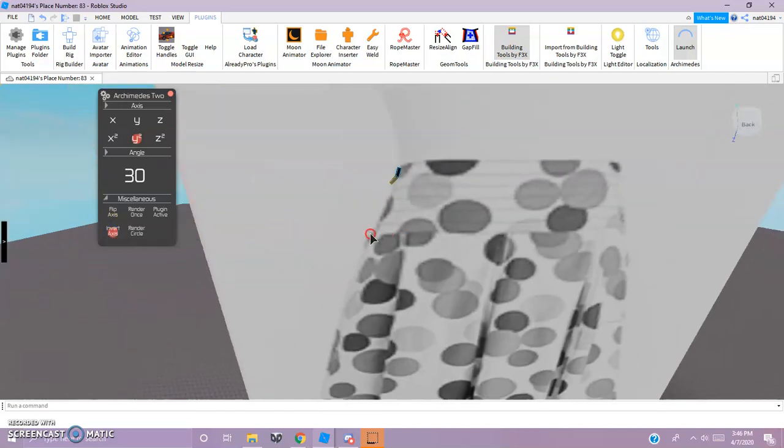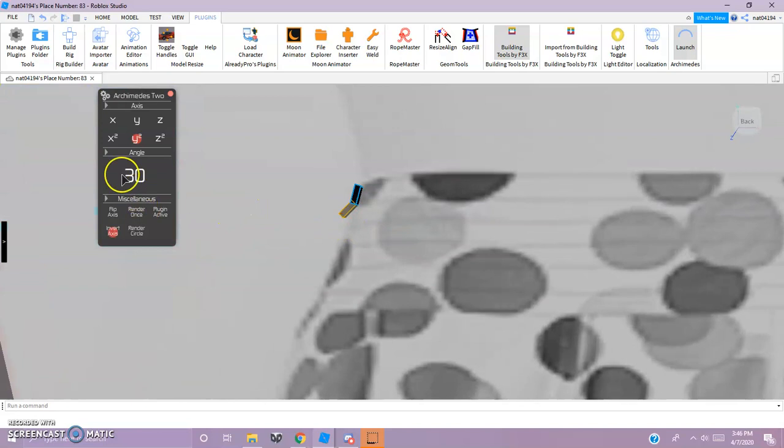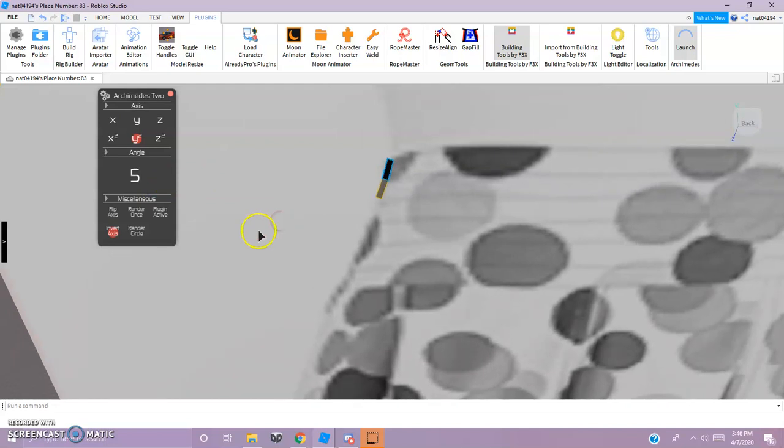Because you can just click this and it'll turn the other way. And it's pretty easy. The lower number is the more smooth it will be. So I'm going to do 2, because you can see there's a curve right here. I'm going to render it, and it's going to come out, and it's going to start curving.